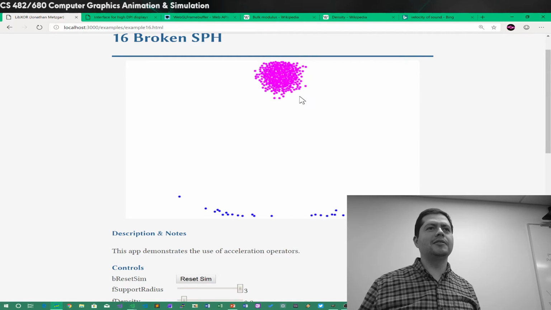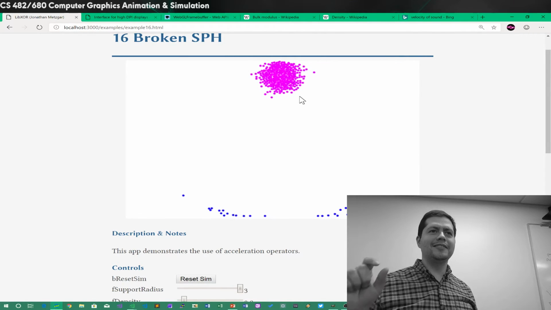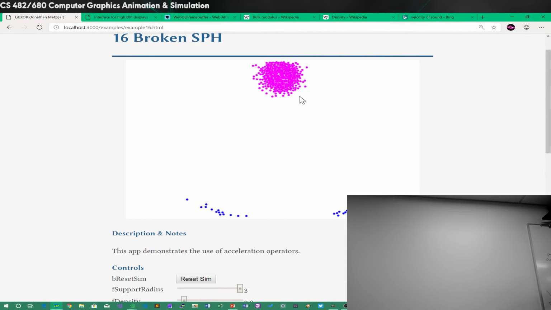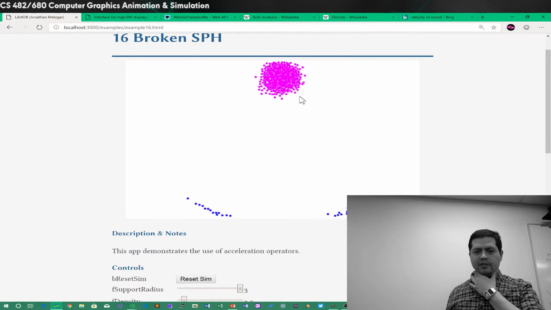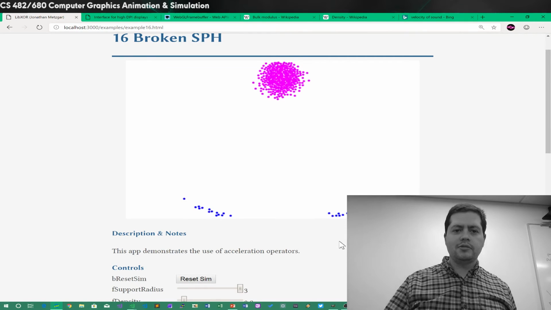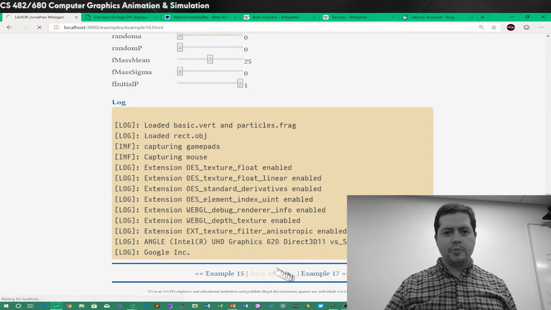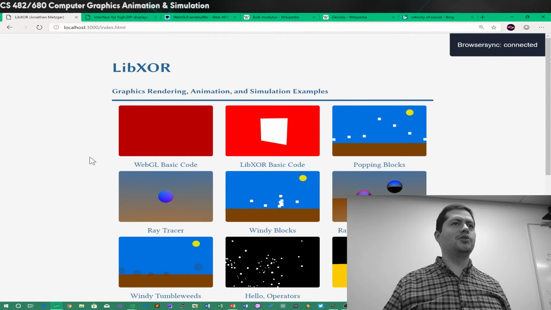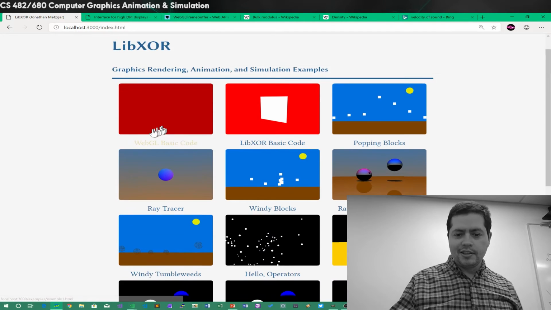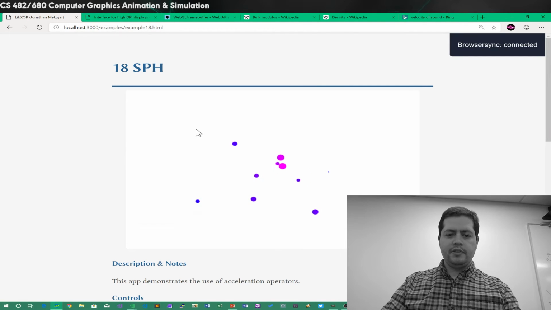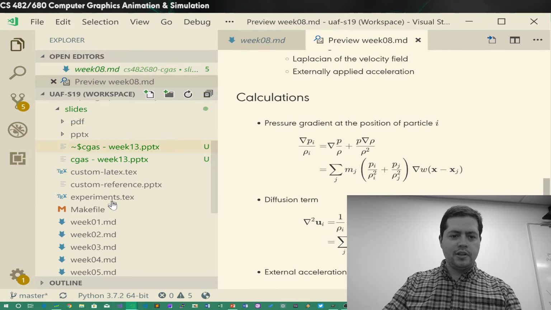I'm keeping this because I want to study it more and find out why this happens. I'm still unraveling this mystery, and all I've really done is this part over here where the accelerations are purely defined by the calculated pressure. Let's see if we can unravel this, because I'd like to figure out what's going on. Okay, let me go back to the index. Hopefully that was an interesting side trail. We need to fix the parameters on here so that we don't get annoyed.